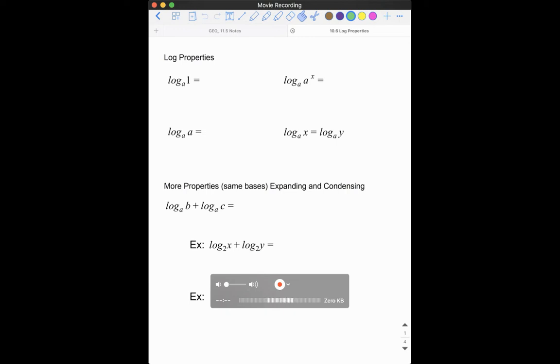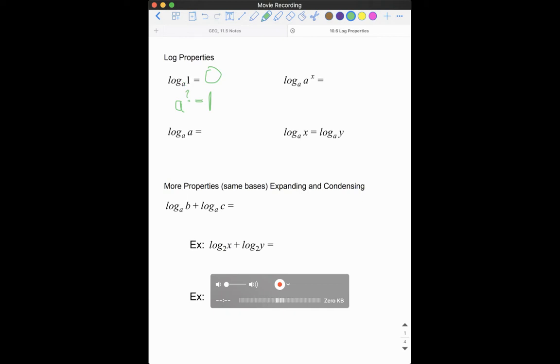So we want to make sure that we are comfortable with the actual properties and what they mean. Let's look at some of the more basic properties. This first one, we have log of some number, base a. So that number is our base. Log base a of 1 is equal to what? This is like saying a to the what is going to give us 1. The only thing that will ever get us 1 for all a is 0. So whenever there is a 1 here, it is always going to equal 0.